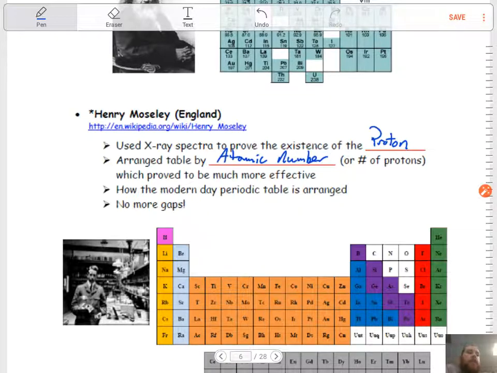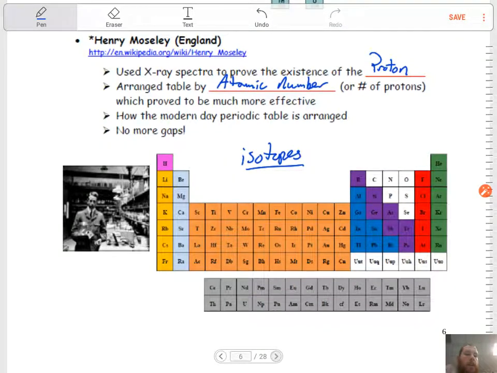Just as a quick review, the atomic number is just the number of protons. Remember, if you change the number of protons, you change the element. So the modern periodic table is arranged by that. There's no more gaps because it goes based on protons, not by mass. We have these things called isotopes, right, where they have different masses. We just had a test last week on that, that they have different numbers of neutrons, so their masses are going to vary. But we don't want that. We want something that's nice and neat and organized, and that would be the proton, the atomic number. Okay, so it started taking shape.